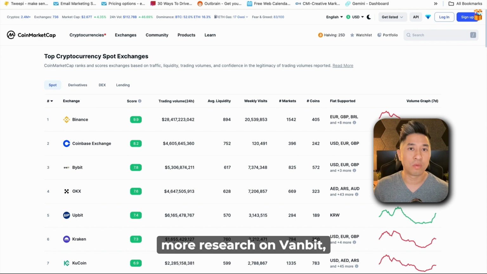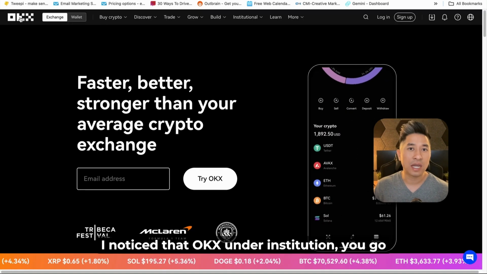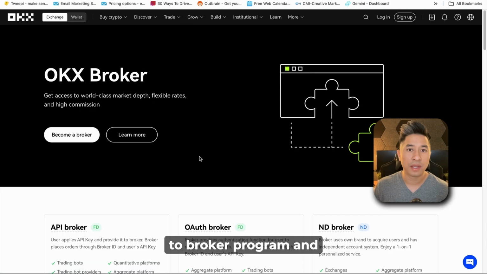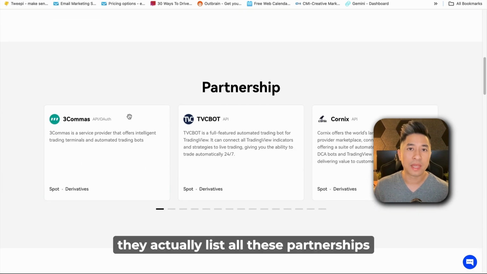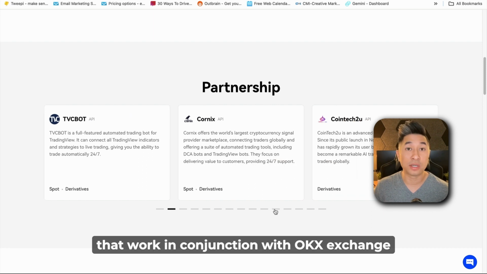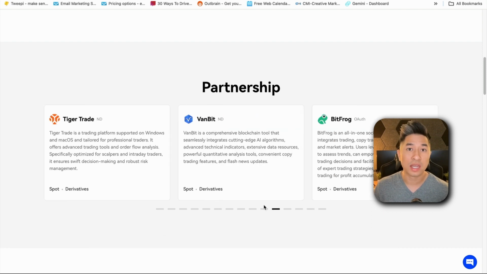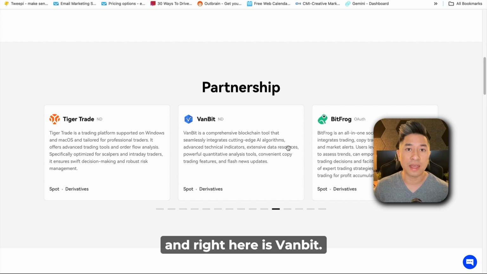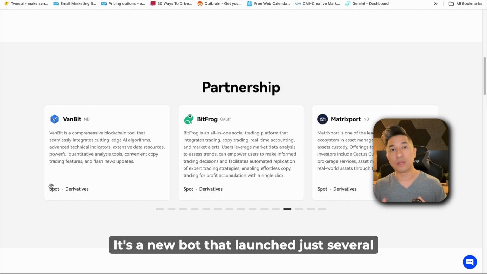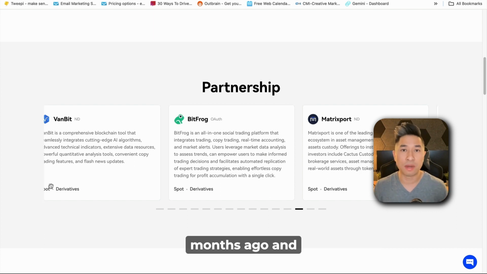When I started doing more research on VanBit, I noticed that on OKEx, under institution, you go to broker program and start scrolling down, they actually list all these partnerships that work in conjunction with the OKEx exchange. And right here is VanBit. VanBit is a new algorithm, a new bot that launched just several months ago.